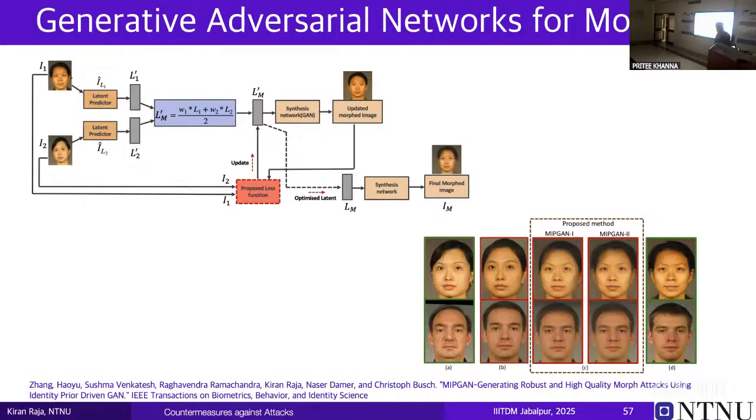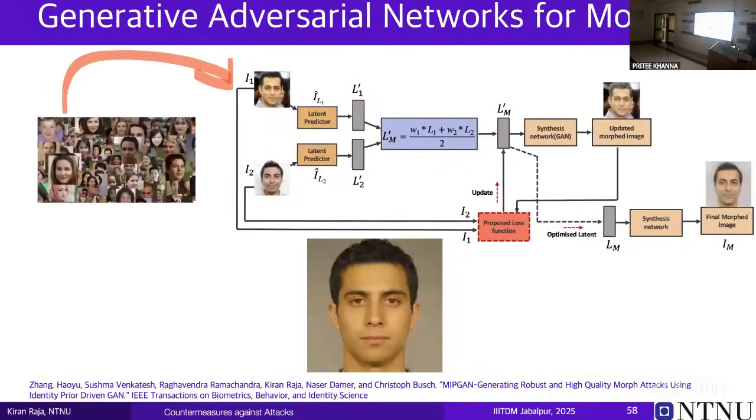So here you see some sample images. These are subject A and subject B. Now, when I'm merging them, you see that the image is kind of better. So this looks more like this person. Also, at the same time, it has some properties of this person, right? So what does this enable me? Now, this enables me the creation of a large scale database.